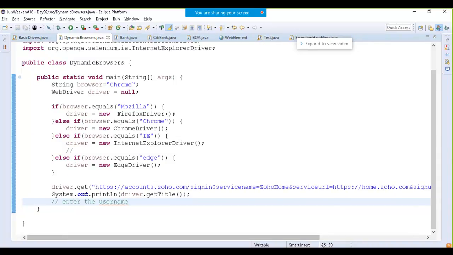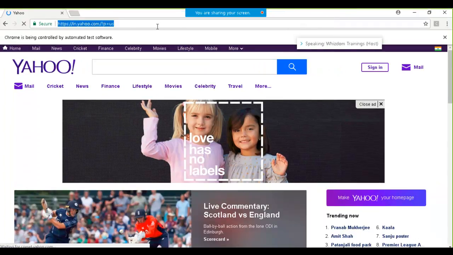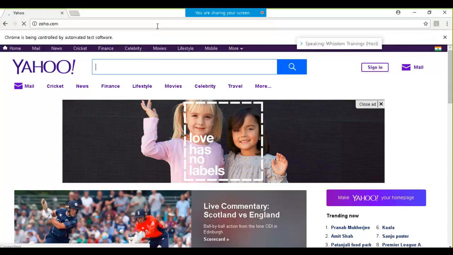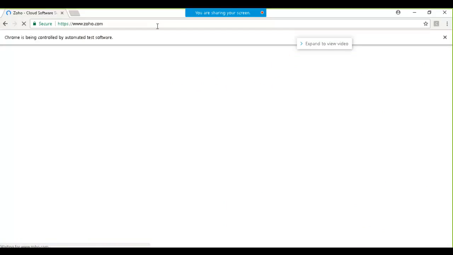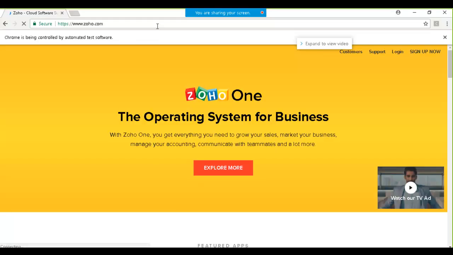Now suppose you have to enter the username. To enter the username, the first thing which you need to understand is the concept of page source. Every web page has a page source. How many of you don't know HTML? Do you guys have an idea of HTML language?